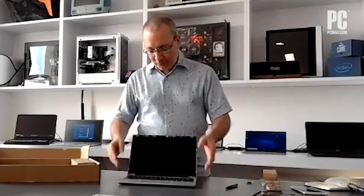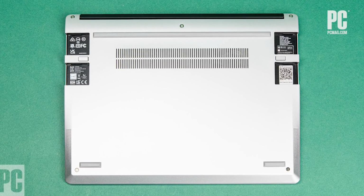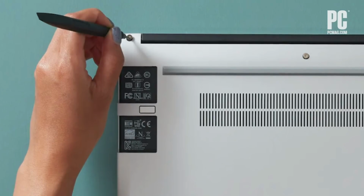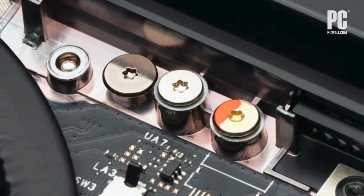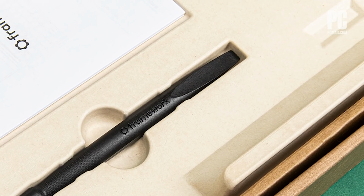That's not all. So we've taken the frame off the display. Now I admit I pre-loosened the screws on the bottom of the chassis here. There are 5 of them on the bottom, and what you could then do is use the tool. You would actually use this end of the tool to remove the screws. They're kind of a very tiny star screw. And then you use the other end, which is a spudger, a separator; typically you would use these if you're trying to upgrade, say, the battery in a smartphone.